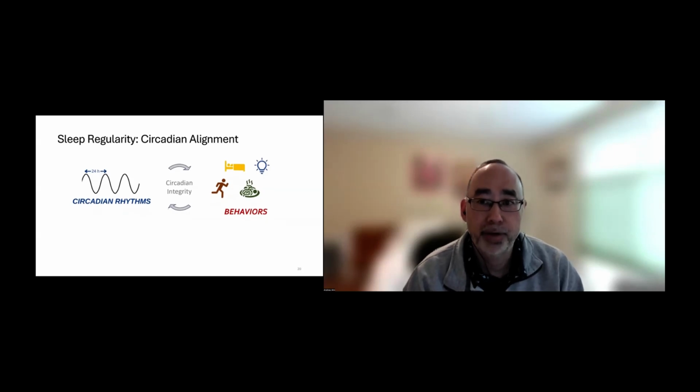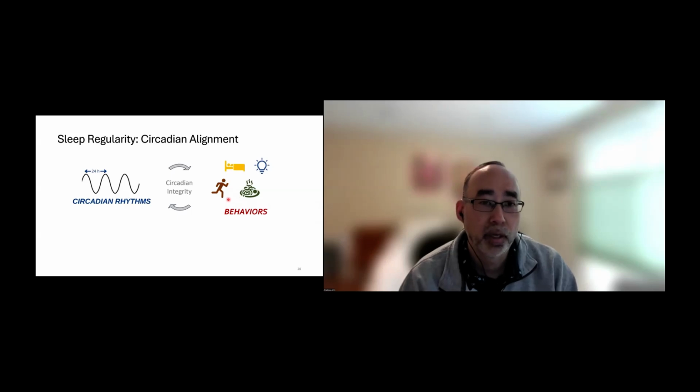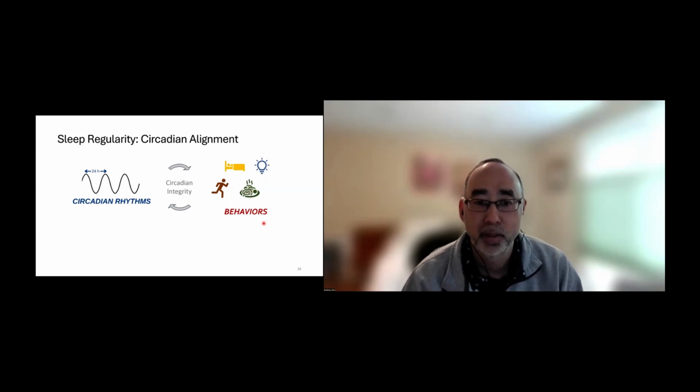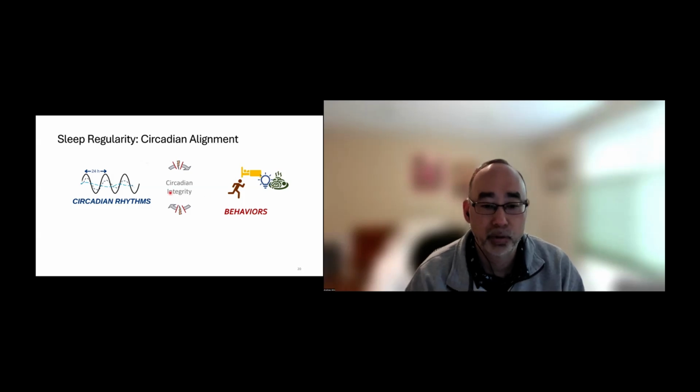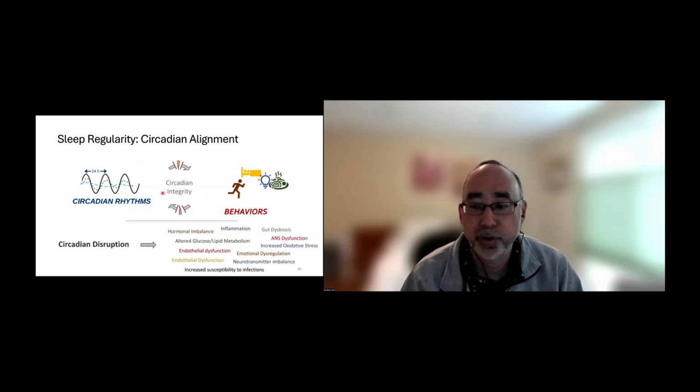Now, what happens if you're not acting in alignment with your natural rhythm? You're doing things like sleeping at odd hours, exposing yourself to light in the middle of the night, or eating in the middle of the night. What happens is that subsequently it leads to disruption of the internal circadian rhythm. This in turn leads to impairment of your circadian behaviors. And so your behaviors can become erratic, and then this feeds back even further to attenuate the natural rhythms. So it becomes a feedback loop. Poor behavior leads to poor internal rhythms, which leads to even further worsened irregular behaviors. And this feedback loop continues until you develop what's called circadian disruption.